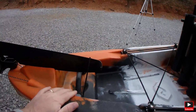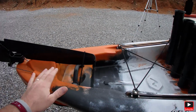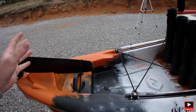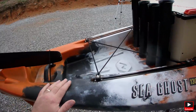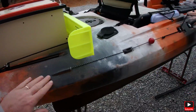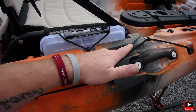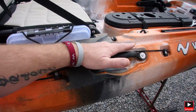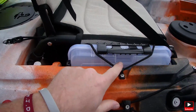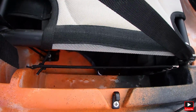I got to use the rudder system yesterday. That's a big difference between this and my FS128T. I didn't have a rudder system on it, and if I wanted to put one on it, it would have been aftermarket, and it wouldn't have been as good as actually having one built into the boat. The rudder system runs down the side, and you can use it. This thing is very simple to use. It has the recess on both sides for your paddle, so I can throw my paddle over here or on the other side. It's the same on both sides. On each side of the seat, it has a spot designed to hold 3,600 Plano boxes.